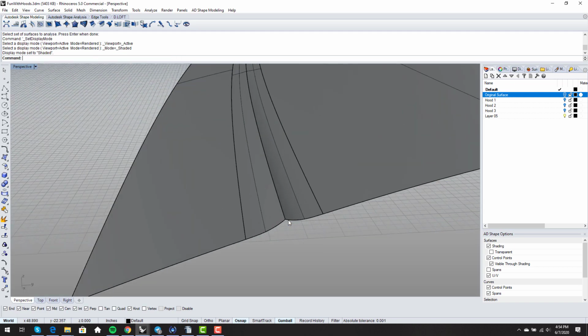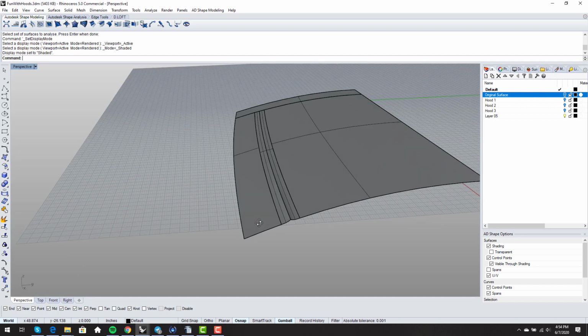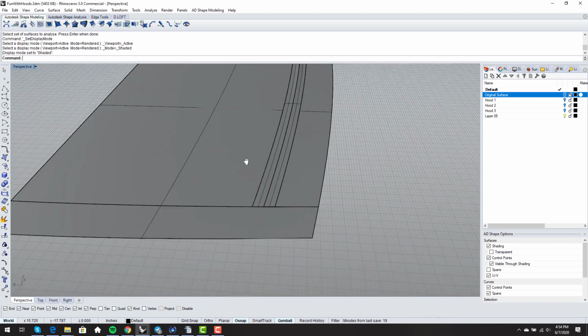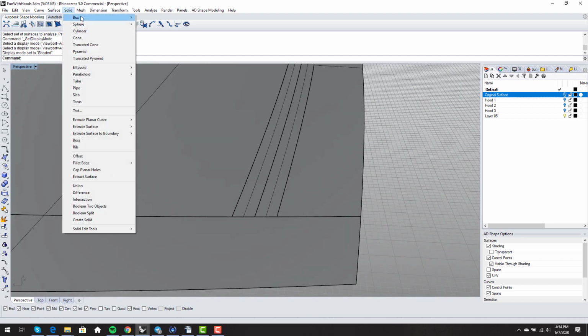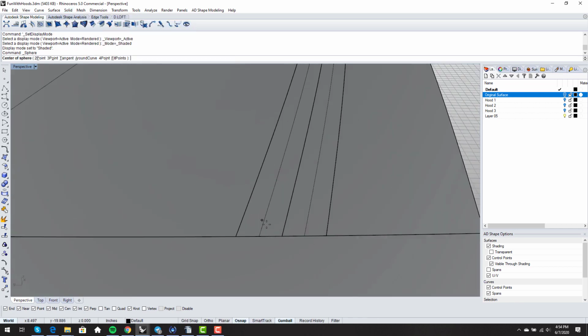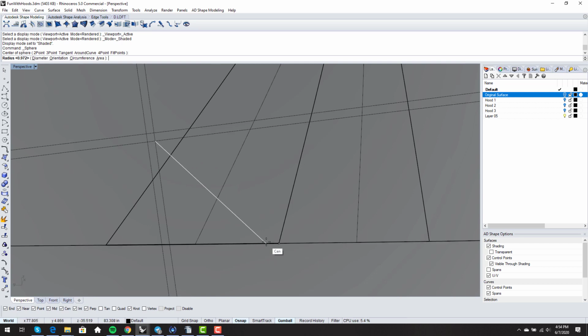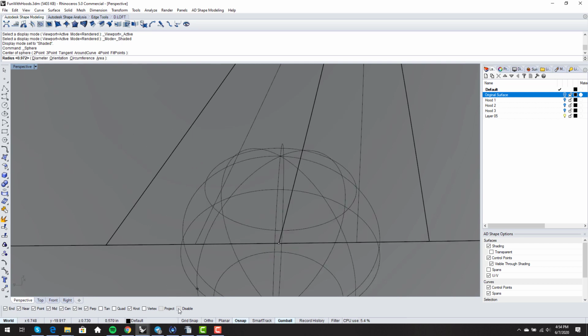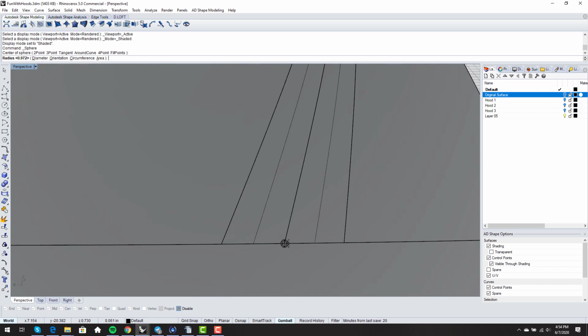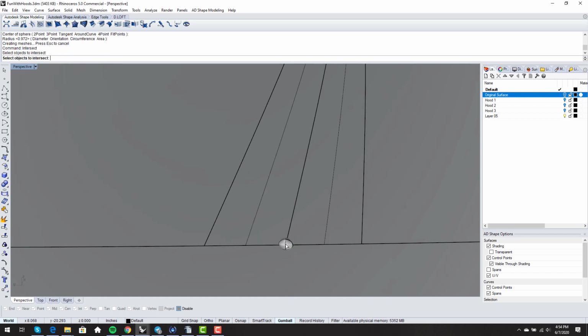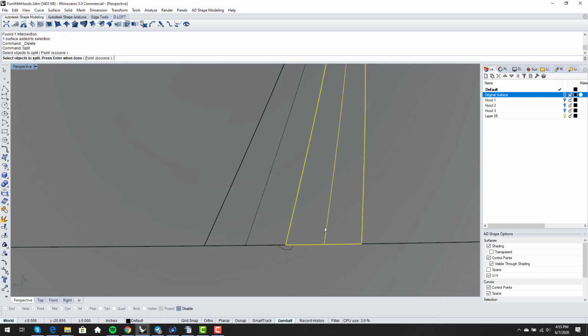So all we do now is we split this back, and I'm going to use my same little sphere trick so I get a nice little even blend, solid sphere, center radius, and I'm just going to give myself a tiny little, whoop, come here you. Here, stop that. Here, let's just do this. Right? I just want to give myself a tiny little even blend. So same trick as before. Intersect this. And now all we're going to do is split these back by isocurve, right?